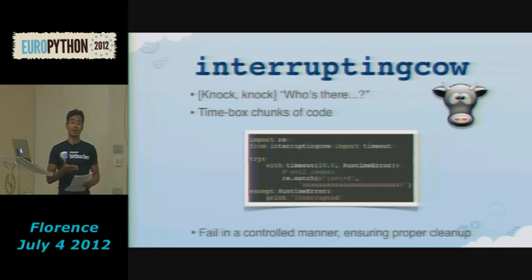Since it bubbles to the top and is uncaught, the page will fail in a similar way to Gunicorn having come in and killed that request. So to the user, the page fails in the same way. But to us, there's a crucial difference. By failing with an exception that is uncaught, we can allow that exception to bubble up the stack and trigger all our finally clauses, allowing us to clean up all the stuff that we may have been using. For example, the lock files that previously, if Gunicorn had come in, would have been left on the file system.